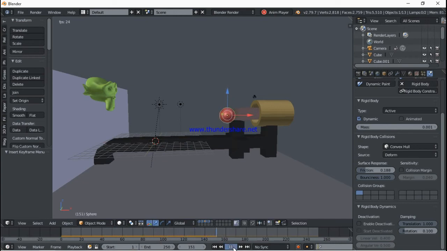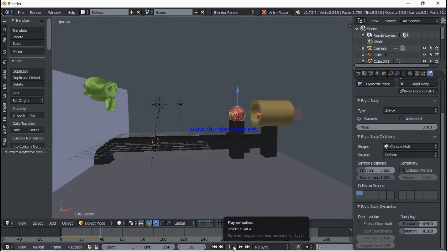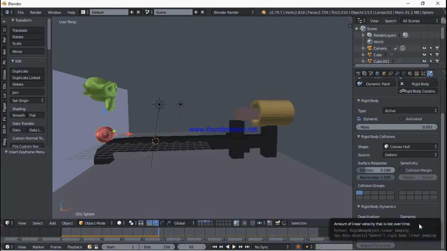Whoa, that's some good effect over here, but I'm going to put it somewhere there. Then when I play this, it gets hit, then actually bounces off.